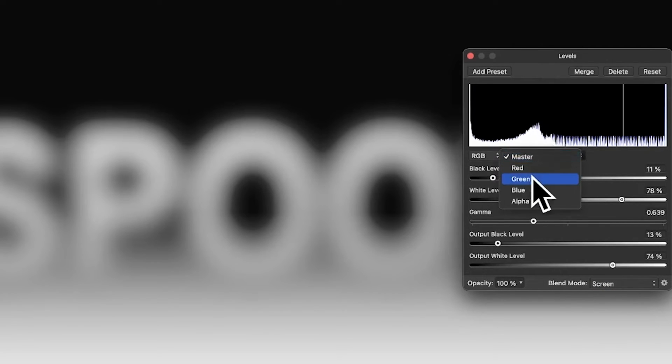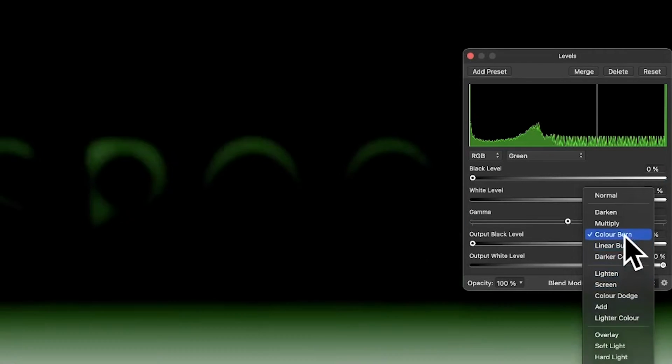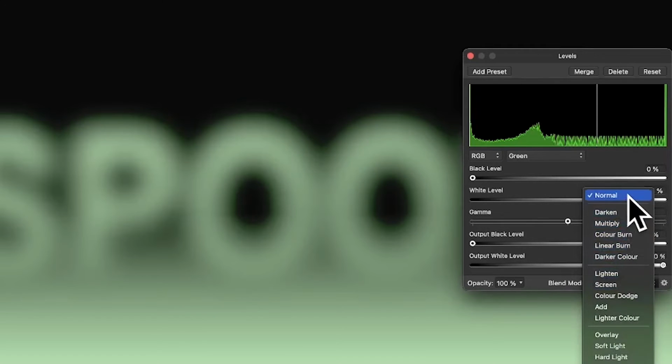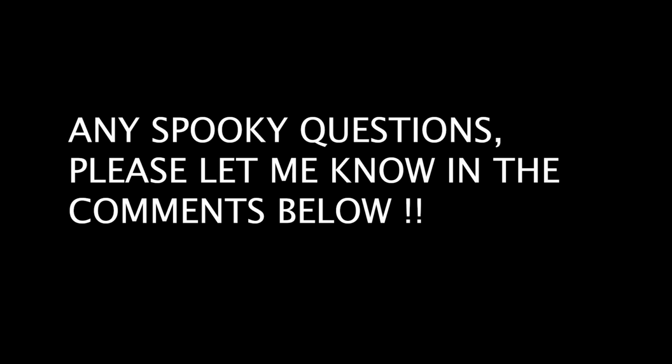And also you've got blending modes. So you can run through the blending modes. Maybe one might work better than another. You can also bring in some colour as well. So you can just go here, maybe go for green. And you can modify, say, the white levels. And you can create a nice spooky green text there. And you can vary this again, of course. Just go through dark and darker colour, linear, normal, up to you on that. And you can always remove it if you don't want it. You can always deselect that and remove it.